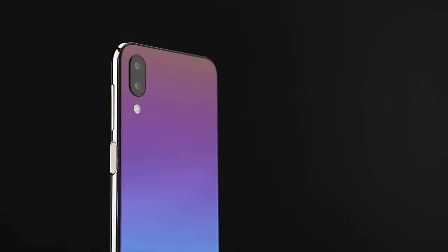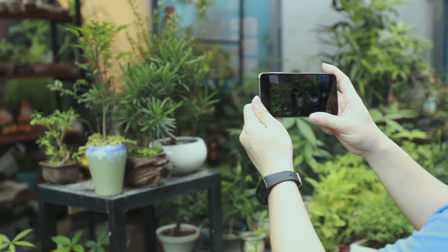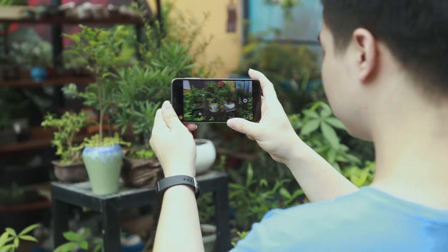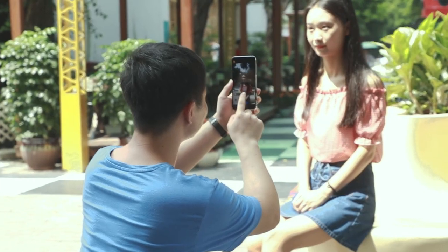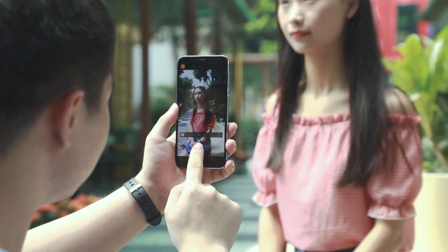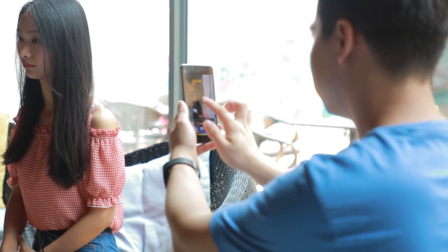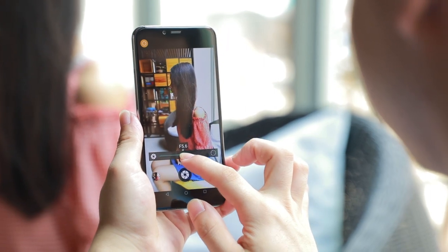Your photo is better thanks to the stereo model. Like many of you, I'm a photography lover, and I like to capture every important moment in my daily life. UMIDIGI One Pro has a 12 and 5 megapixel dual camera setup with a 1/2.8-inch large sensor size, f/2.6 lens to help achieve professional photos with depth of field.